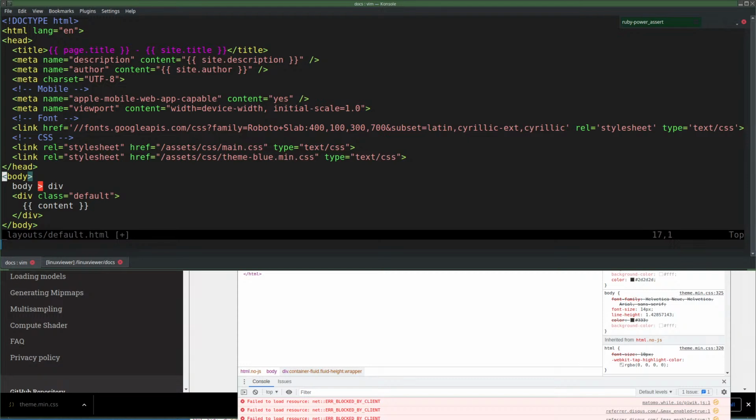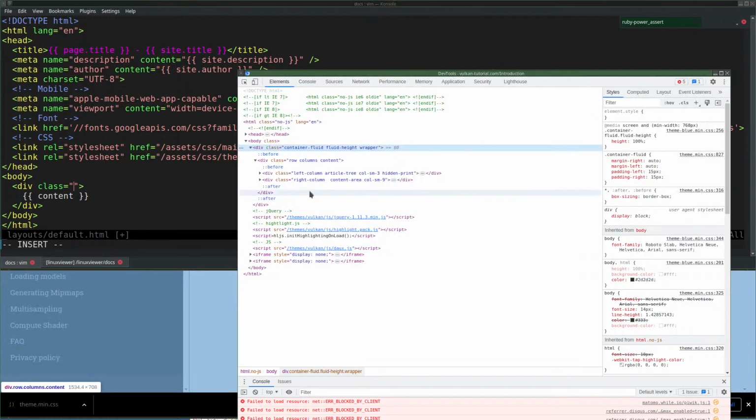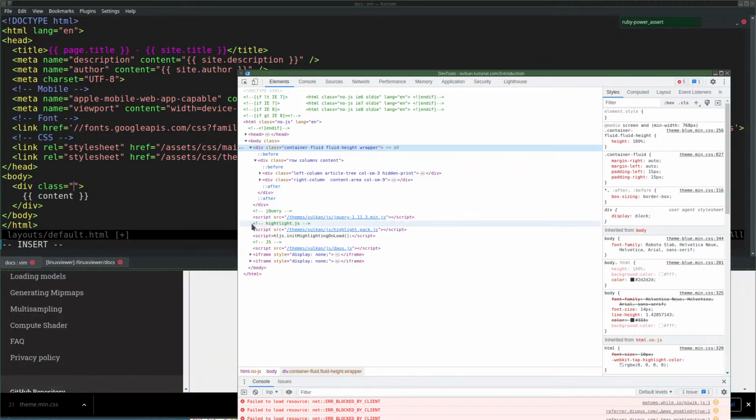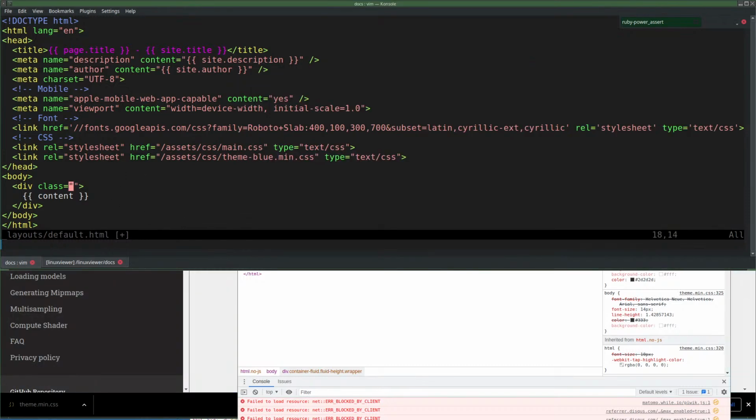Nope. Copy class would be nice. Container fluid. Container fluid. Fluid height. And wrapper.